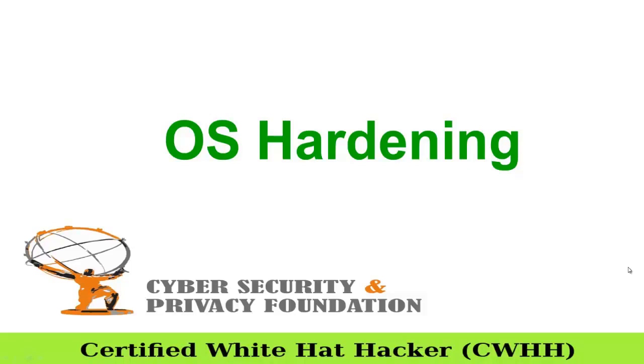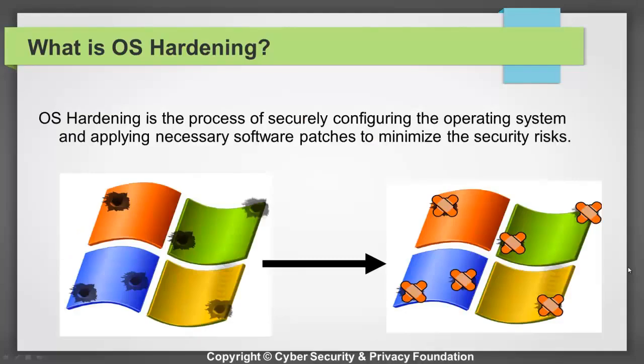In this presentation, we are going to look into the OS hardening concepts. So what is OS hardening? OS hardening generally is the process of securely configuring the operating system and applying the necessary software patches to minimize the security risks. This is one of the most key things that is being carried out in the corporate world.